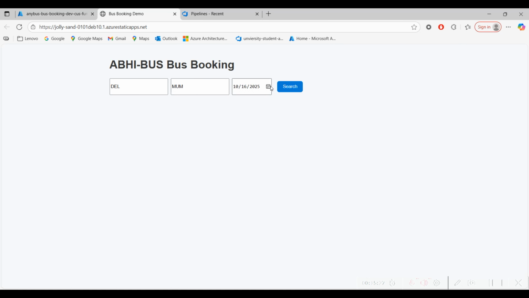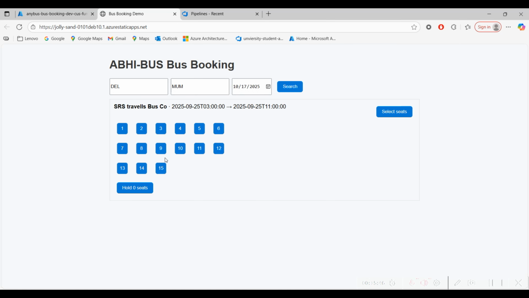Where you can click, you can pass any data. But whatever data you pass, it won't get it. Why? Because I gave only a single day, so by default it will get the same day. SRS ticket bus. I try to click that one, and you can select.